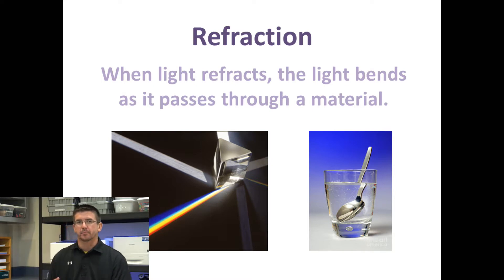If you've ever seen a prism, there's one in the slide illustration. When light shines through a prism, it takes the white light from the sun, bends through the prism and breaks it into a rainbow, or breaks it into the different colors of the visible light spectrum. The light's bending and different frequencies of light bend at different rates.